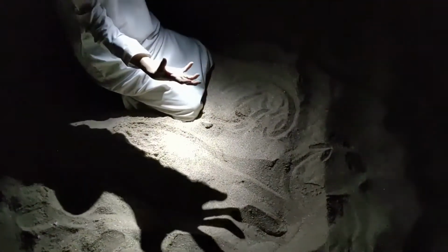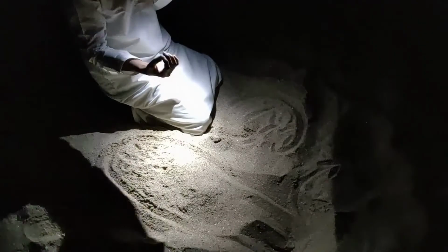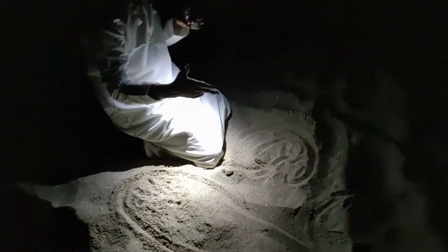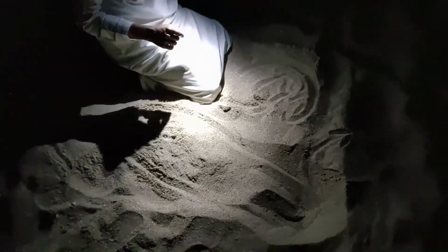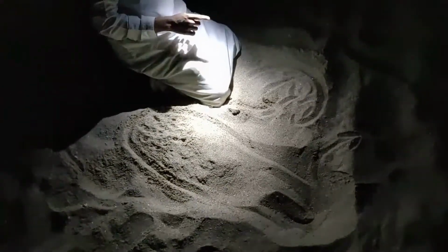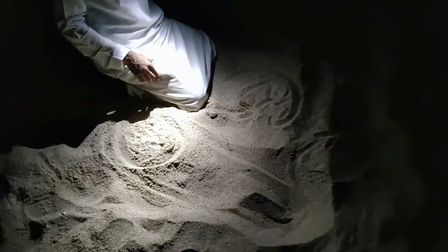So the turtle creates that hole for a reason. The reason is to distract the predator. We have here predators. We have foxes, crabs, and seagulls. The turtle creates that hole especially for the fox, because the fox always looks for the deep holes. So we'll go to dig there. We'll dig and dig and dig till tomorrow. And at the end we'll go by empty hand, because the eggs will be safe here.